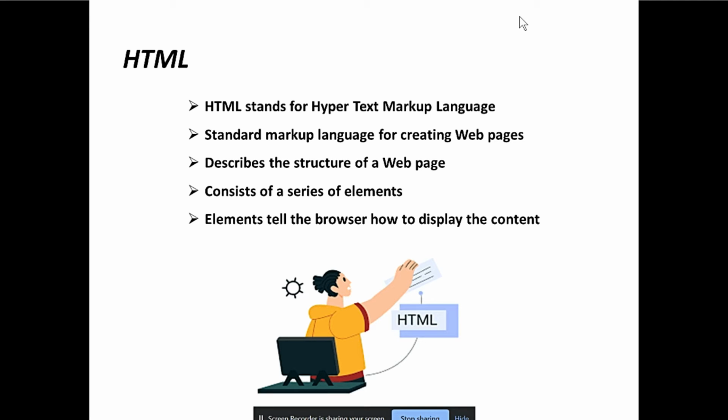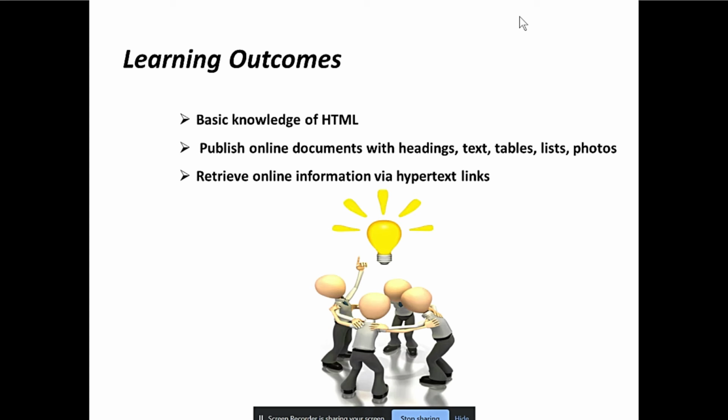HTML stands for Hypertext Markup Language. It also describes the structure of a web page, which consists of a series of elements. Elements tell the browser how to display content, and it designs different types of web pages for you according to your choice. So next is the learning outcome, what we will learn at the end of this course.